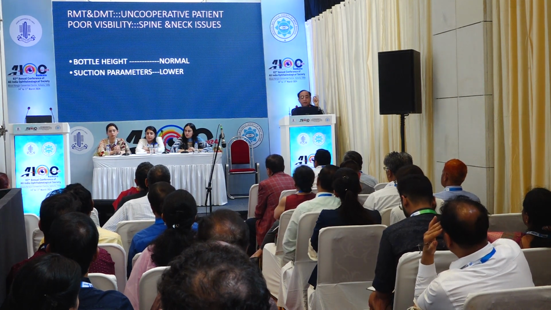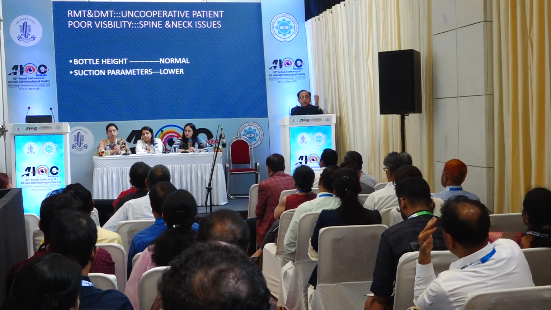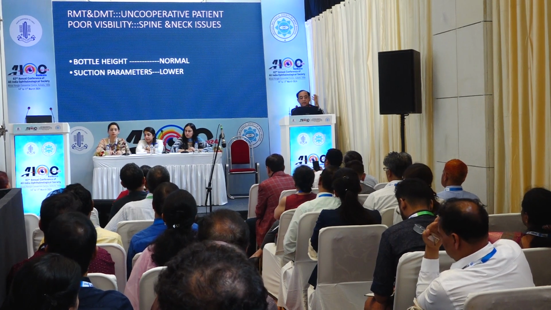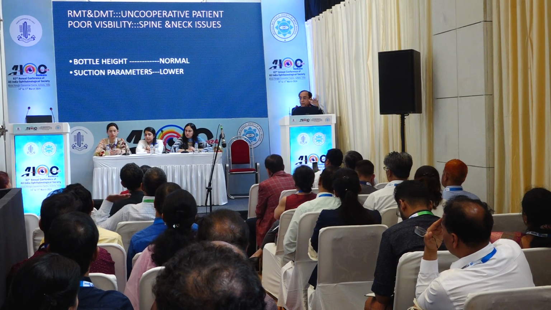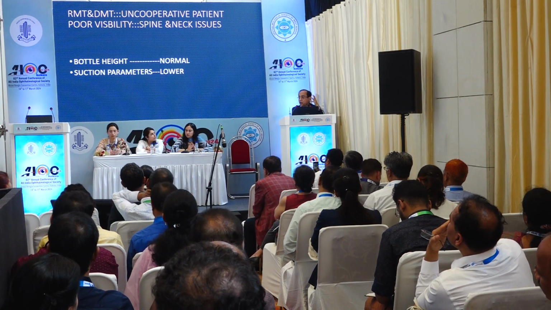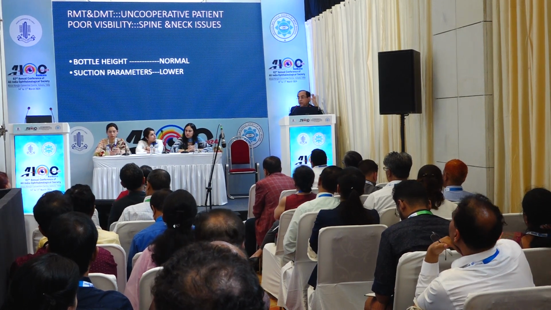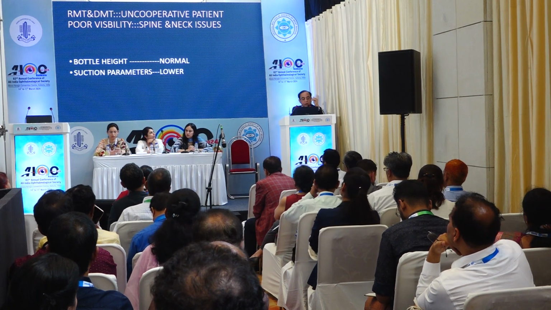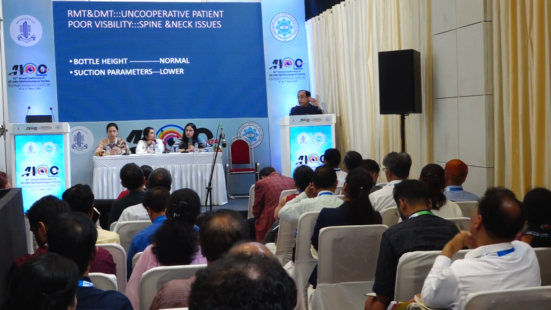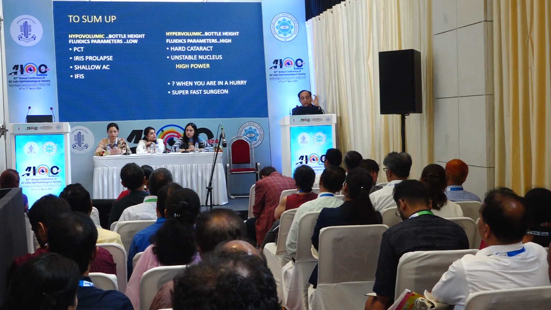So if there is a rhexis margin tear or Descemet tear, an uncooperative patient, poor visibility, spine and neck issues, or any other problem, but the iris is not prolapsing, you can keep the bottle height good, normal, but lower your suction parameters if you're feeling uncomfortable, and slow down your surgery.